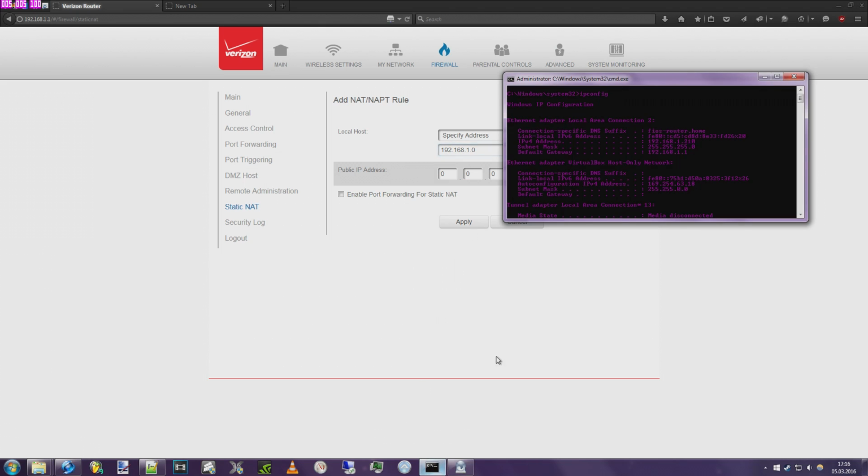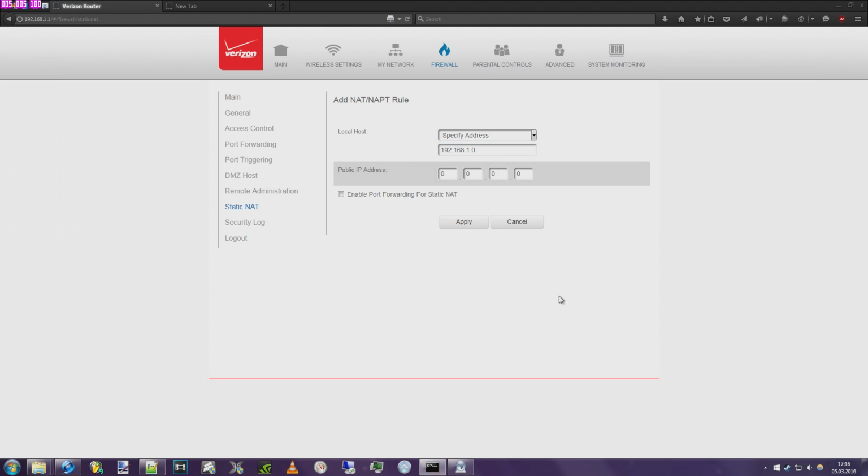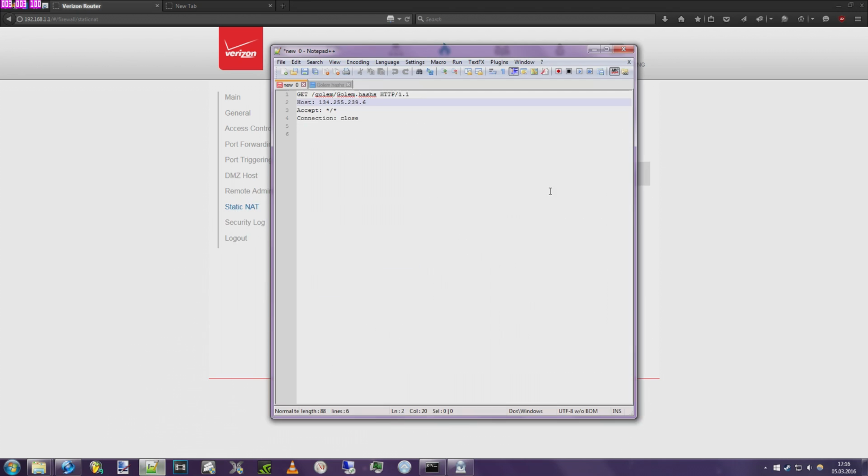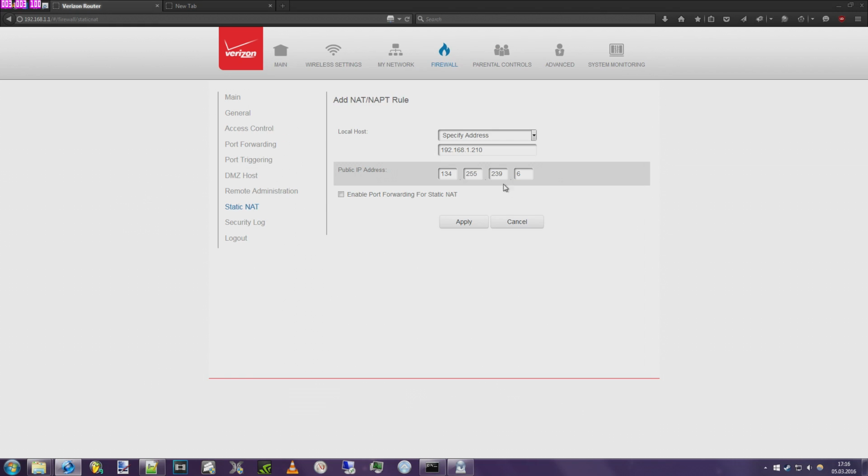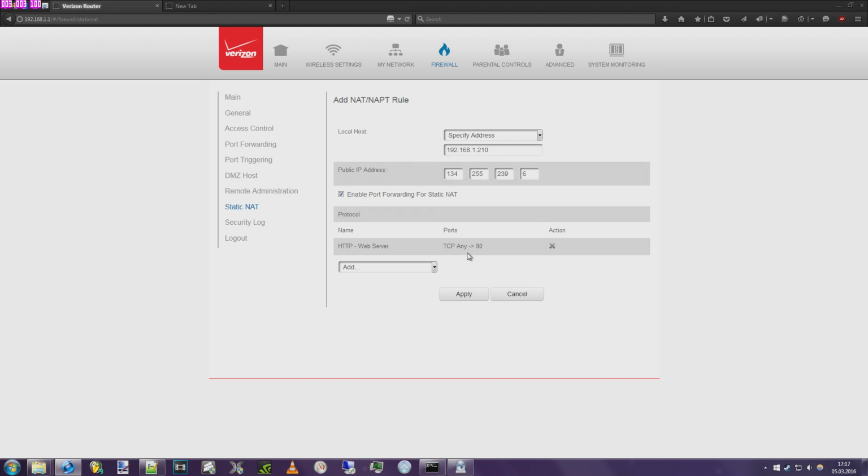So we saw here, I am at 210.210. The address is 134.255.2396, I believe. Yep. Enable port forwarding for static NAT. And we want to do protocol 80.